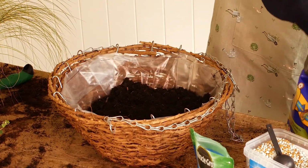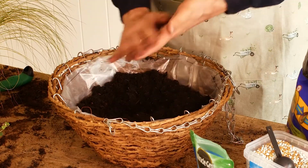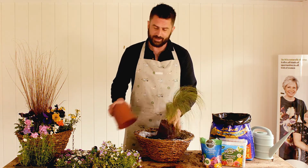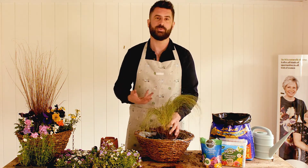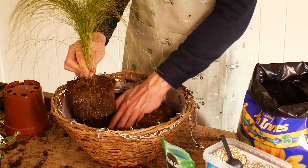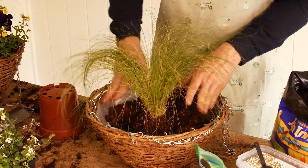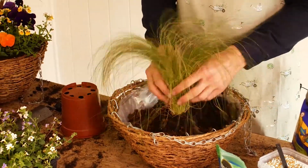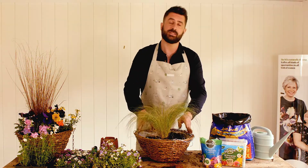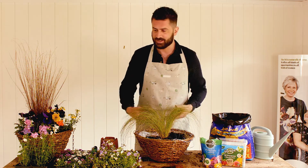So we're going to mix in a little bit more compost and then start to build up our basket with plants. Every basket needs a centerpiece as well, but try and think outside the box with what you put into your basket. Here, I'm using an ornamental grass as that centerpiece to the basket. So it doesn't have to be annuals, you can use some perennials as well. And of course, at the end of the season, all we need to do is replace the plants around the edge, which are the annuals, and this perennial can stay in there for years to come.